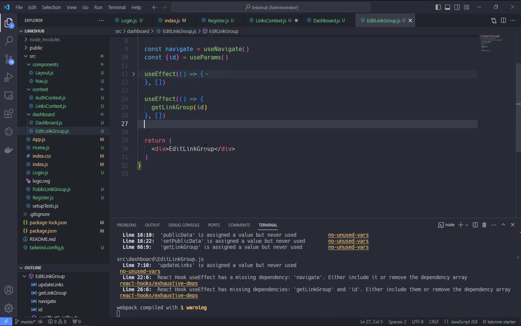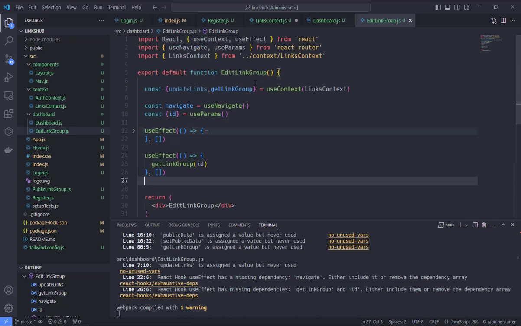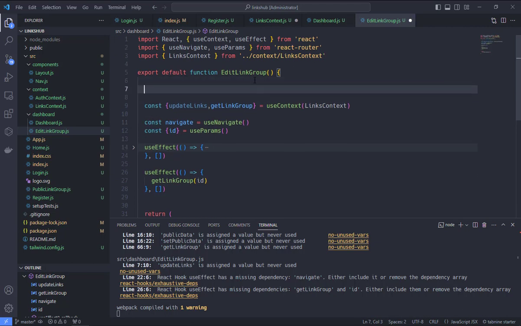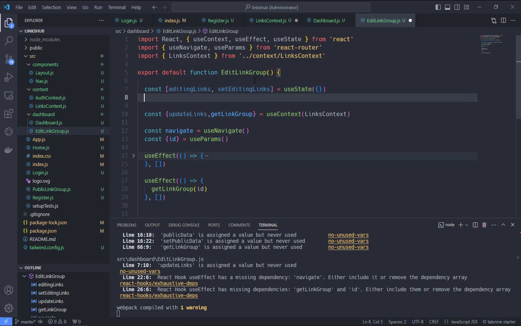Okay. So there are some variables that we need to add in here. So let's add a const editing links. It has to be a JSON.